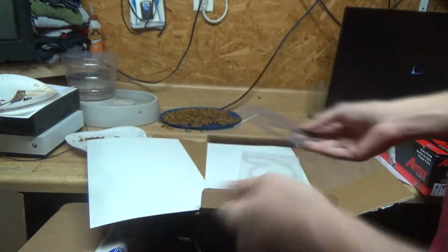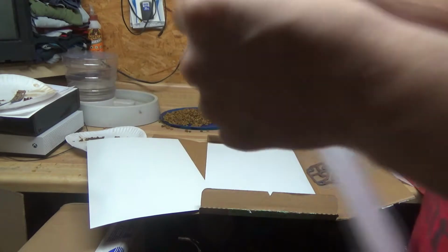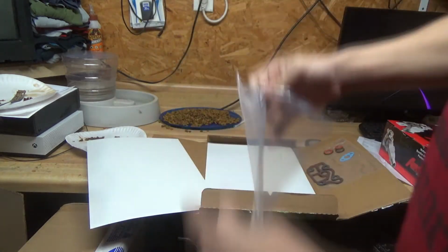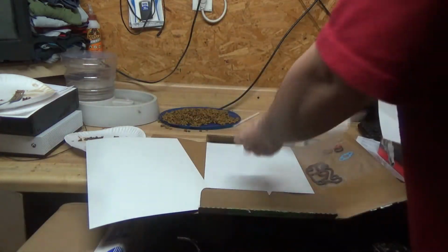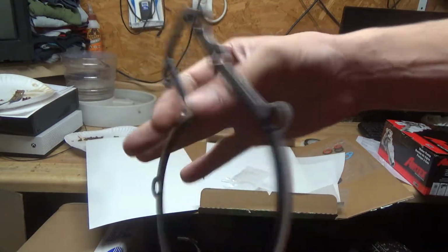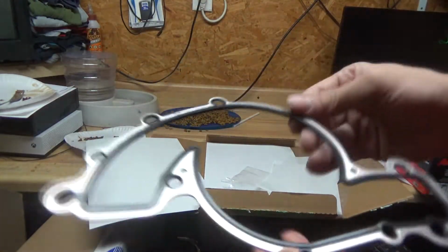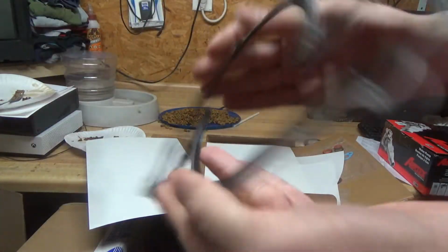These are better gaskets. Now, everybody's wondering why I say do not use that junk gasket. Well, let me get this bag open and I'll show you why. Better gasket design. This got the rubber. That's got a rubber seal, metal frame. See, Felpro builds good quality gaskets if you get their higher end gasket set.